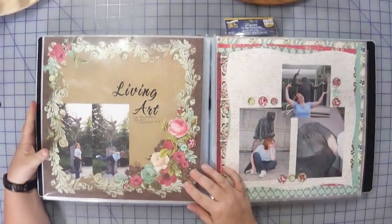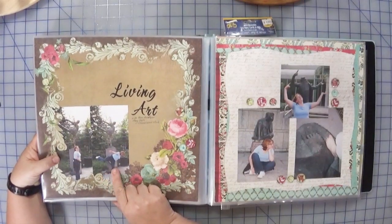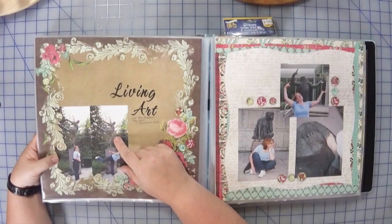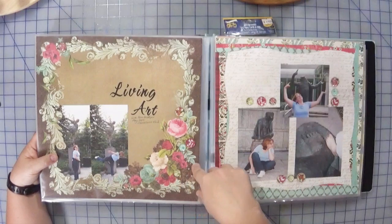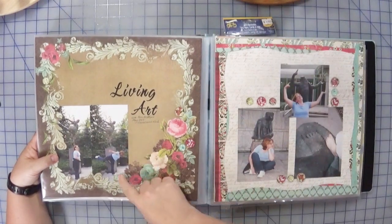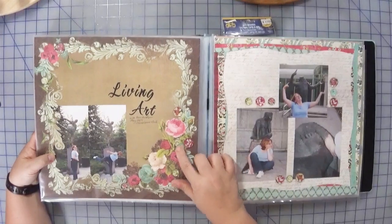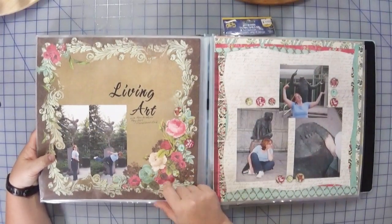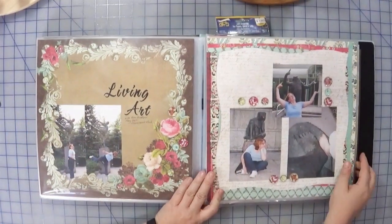And then I had a Scoopy picture of a friend emulating or simulating, whatever you want to call it, trying to be the statue. And I just took this pattern paper, trimmed out a little bit along here, tucked the photos in, and then added some of these baubles, I guess, to embellish it. So a little bit busier of a page than normal for this time period.